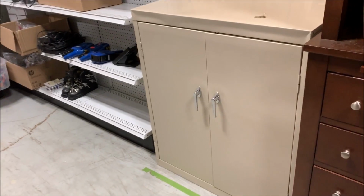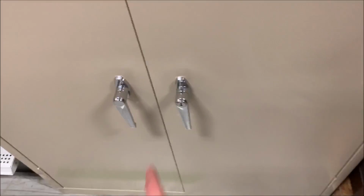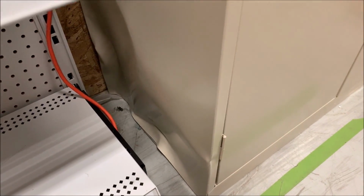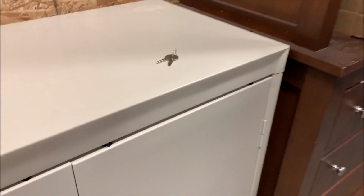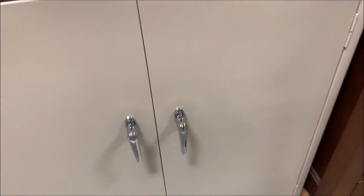Next, this thing here. This has always been here. This has been here for 3 years. And just now, a couple minutes ago, I finally put the hardware on. This came on a pallet from, I think, Staples. Yeah, that's what I'm looking for. That's why I got it. And there's a little bit of bowing in here, but it's perfectly fine for me. You know, you see it on the side, it's kind of tucked away in there, so you can't even tell that it's damaged. Close that all the way.